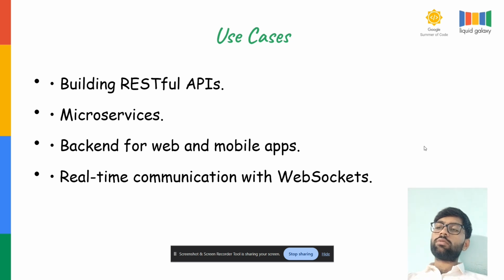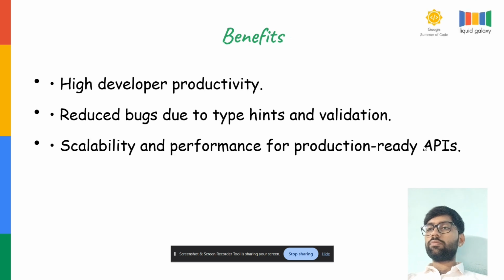What are the use cases? Building RESTful APIs and microservice web models. Okay, that is all done. What are the benefits? It gives high developer productivity. It reduces bugs due to type hints and validation. It is true, it reduces the bugs in the code because the code is separated into small chunks, so that's why the bugs are removed.